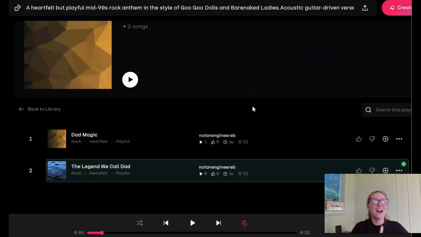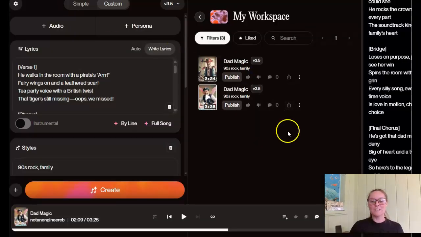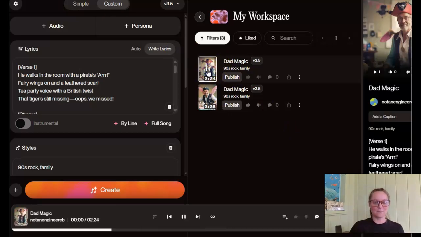Okay, so I know which one y'all can tell I like better on this Udio app. I will say option number two that we just heard was so much better than option number one that Udio created. That being said, I felt like I was sitting at open mic night at a rundown piano bar. It did not really sound like something I would want to present my husband with. So what I'm going to do is go ahead and stick with Suno, and I think I'm going to stick with option number one.